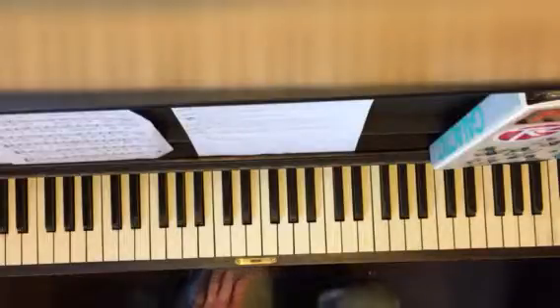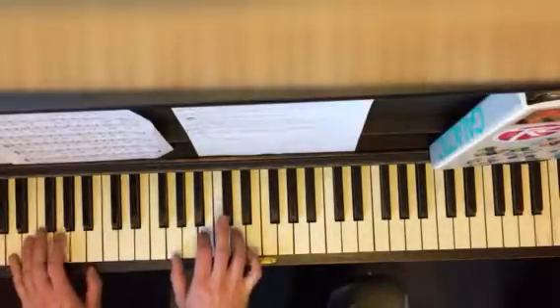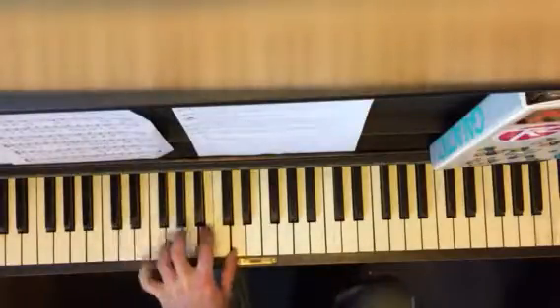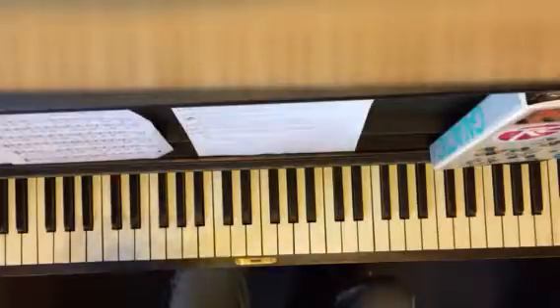I do A7. Could you possibly show — because you were doing really good inversions on the left hand. Like breaking — oh, those are root position. And then with the five. And then you jump down — they're all root. It's like an accordion playing. This comes from accordion playing and they're all root position on accordion.